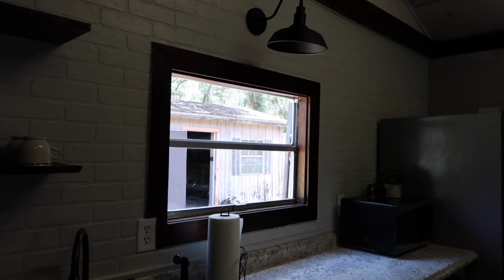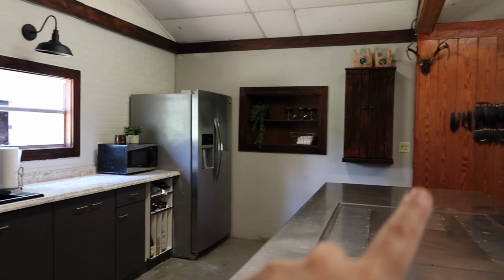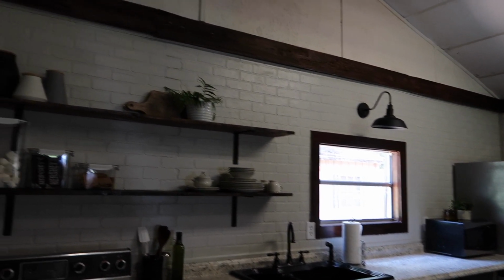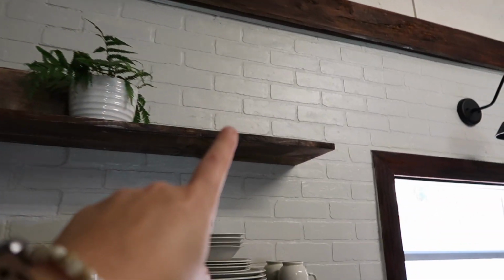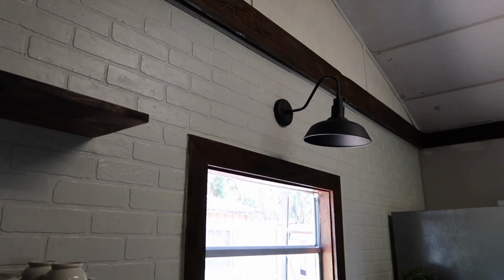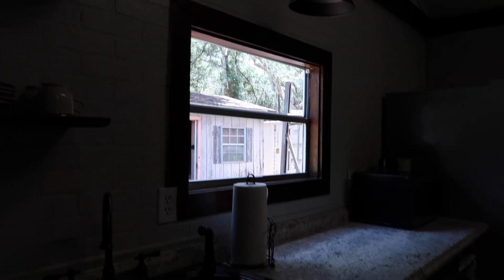Up here, I did stain all the wood. So it was this really orange pine looking color. And I stained that to this dark coffee. I painted the top up here just white. The backsplash is called Agreeable Gray. The light above the kitchen window is from Amazon. It was $35, so it was super inexpensive. And then everything else is pretty much original.